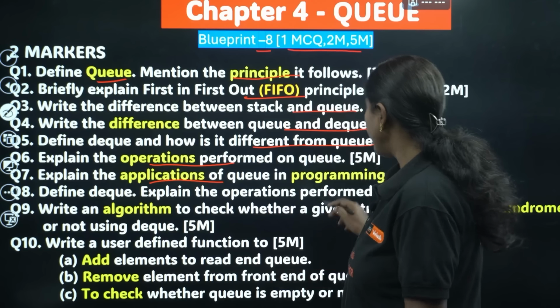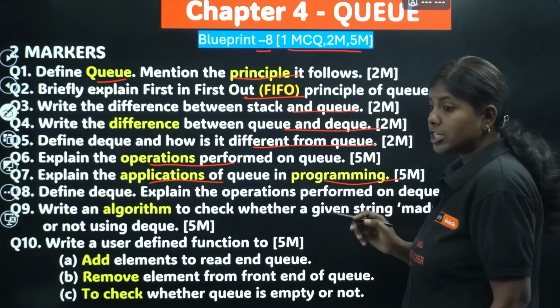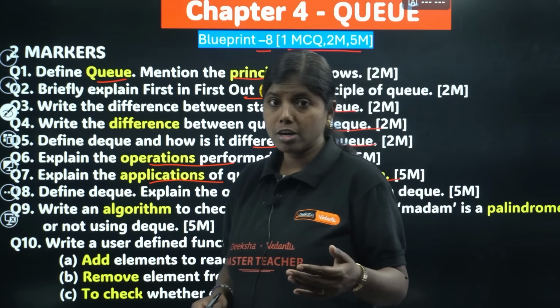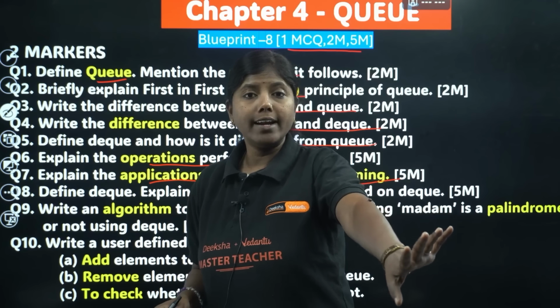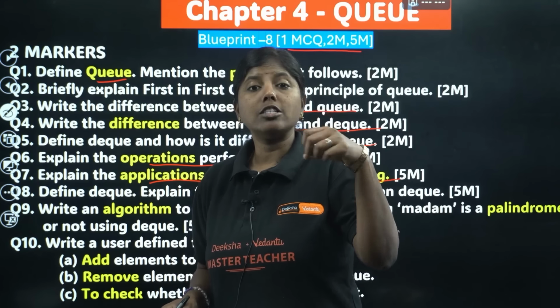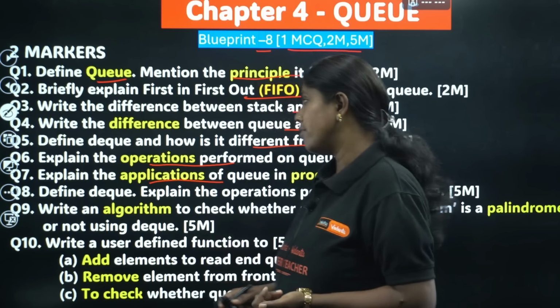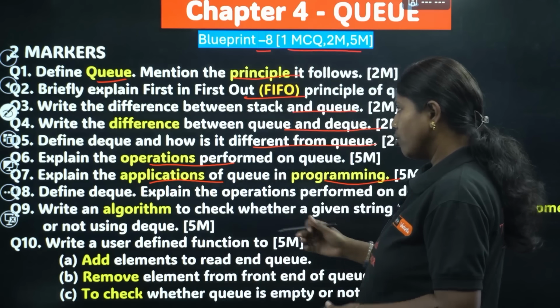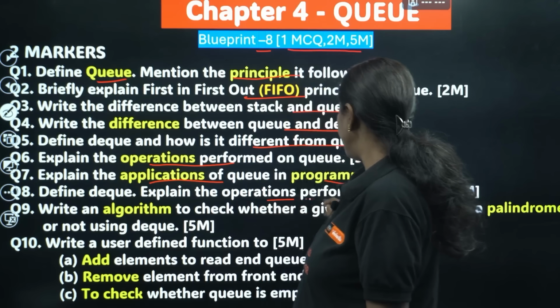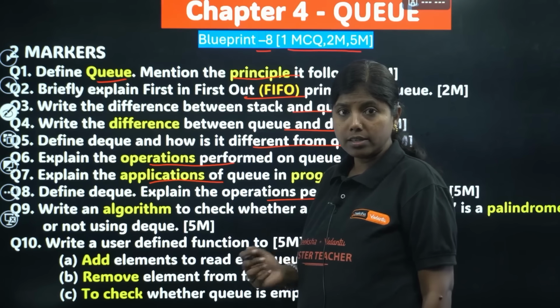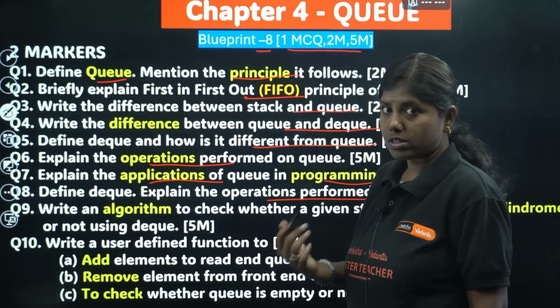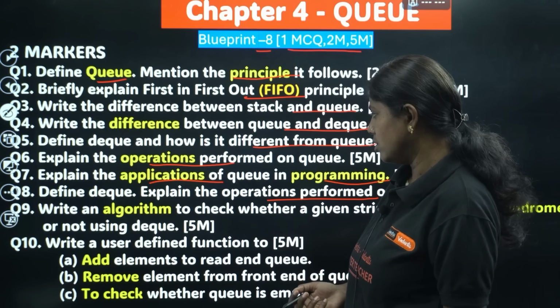Applications of queue in programming. With respect to programming, is that point clear? If I say I'm standing in a queue to deposit an amount in the bank, it's not a valid example. You have to give a programming example only. And as I told you, deque and operations on deque they will ask here. And how is a deque different from a queue? They may ask you this question.